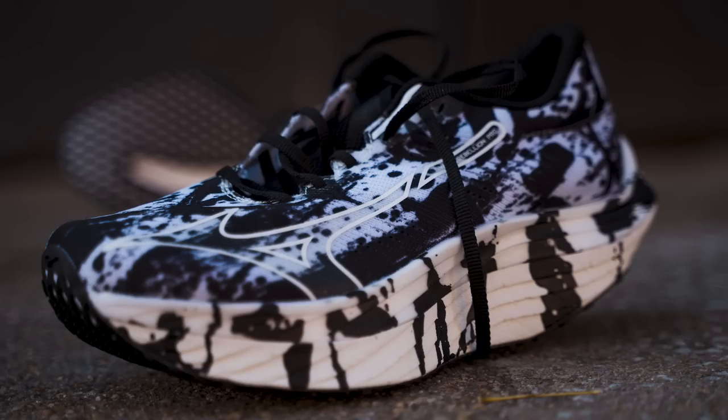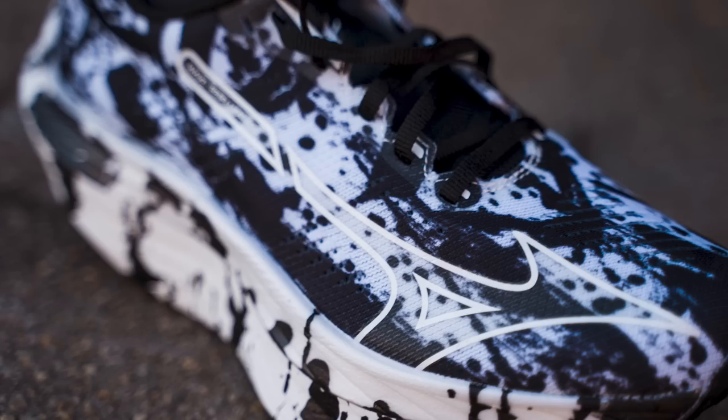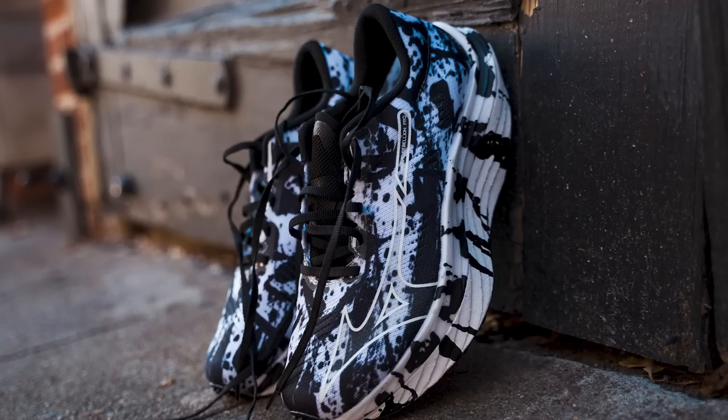Mizuno Wave Rebellion Pro. When we first heard about this shoe, I didn't know what it looked like or anything about it. The name 'Wave' has somehow become a more boring name than 'Gel' to me at this point — I almost didn't care. The problem is Mizuno has given us a couple of promises over the last few years, like 'we got this new foam,' and then we get it and it's just underwhelming. But the exciting thing is: this is a good one. Stick around because we have some interesting theory and info about this shoe that's going to blow your mind.